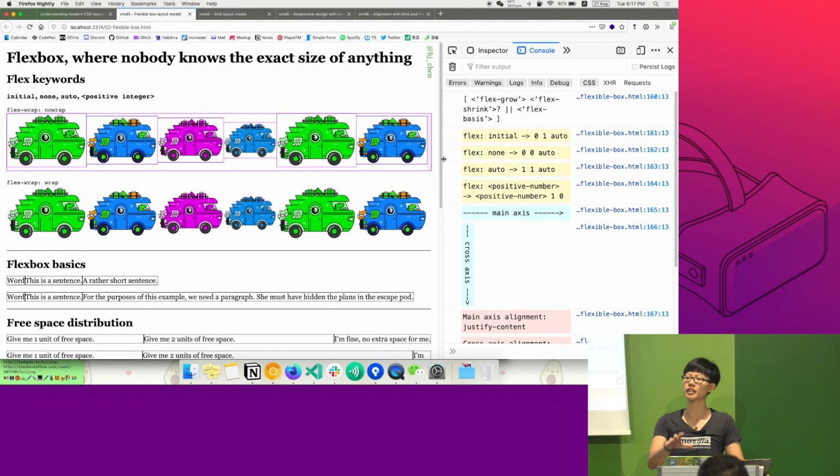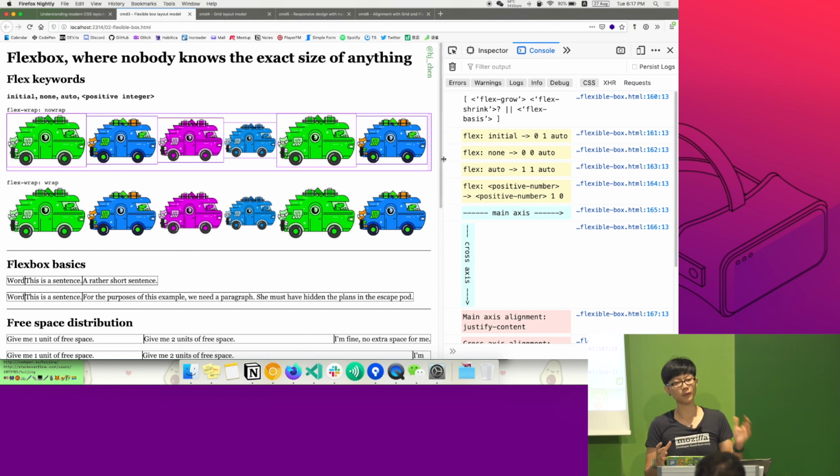But I feel that the key to figuring out Flexbox is understanding what the Flex Basis property actually does. So, for example, if I put a fixed value of 100 pixels as a Flex Basis, I think intuitively a lot of developers would think, OK, I'm probably going to get a box that is of a size of 100 pixels, because we are very used to having absolute control over our sizing instructions.